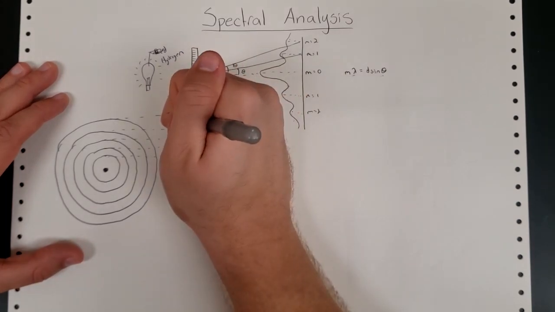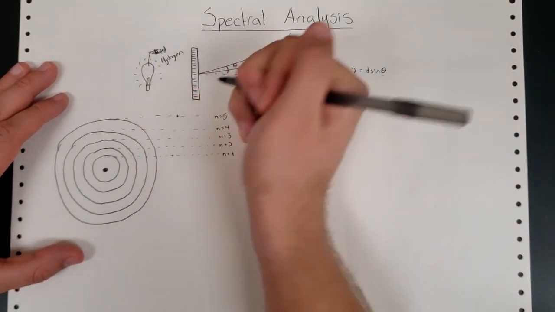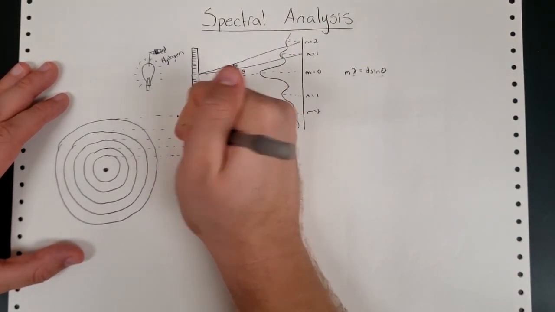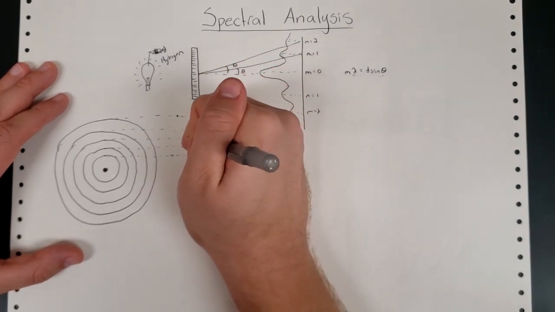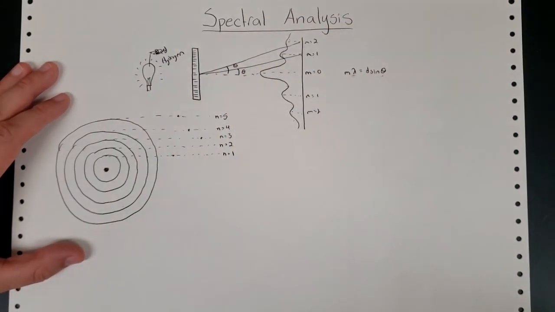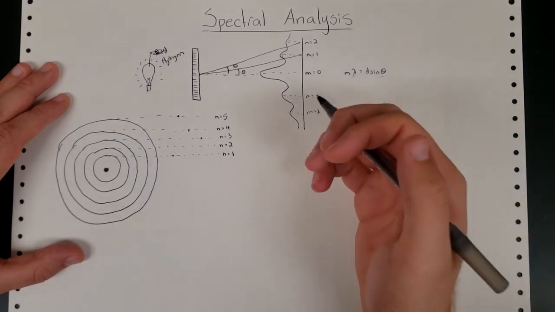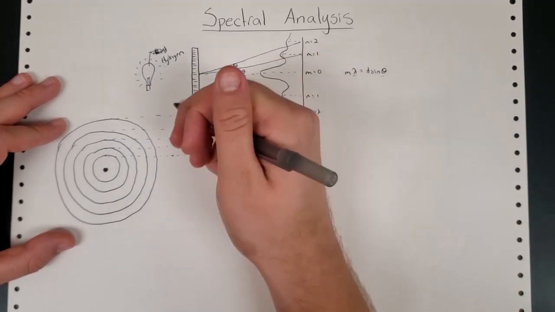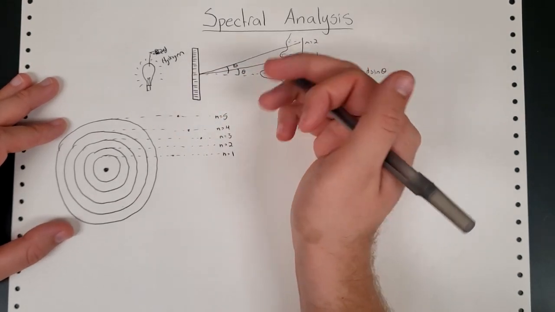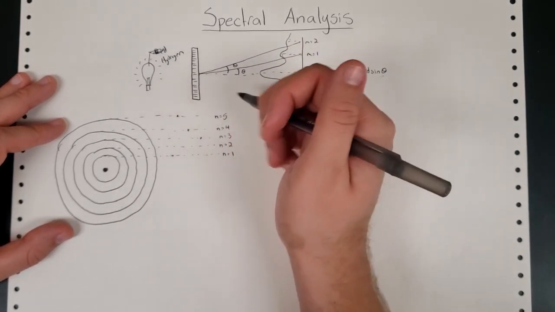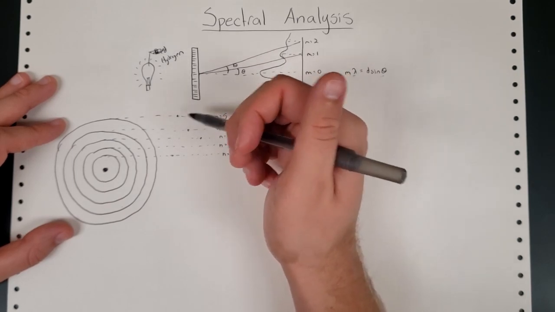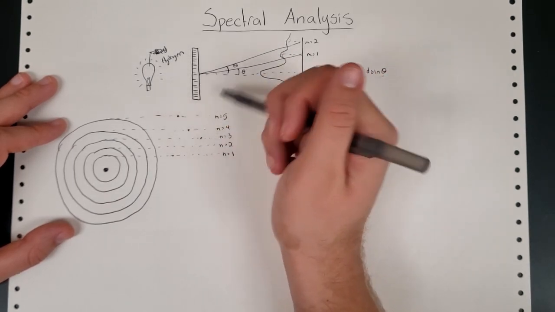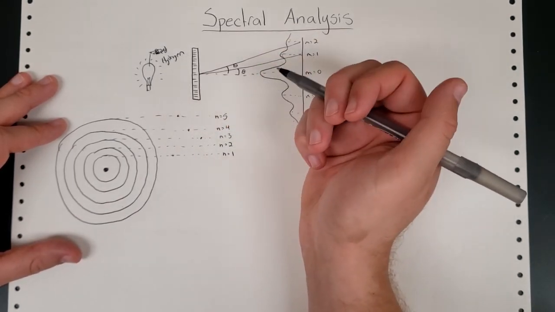So there's one case where the electron jumps all the way up to n equals 5, there's one case where it goes to 4, and there's one case where it goes to 3, and it could also go to 2 and so forth, right? And then once these electrons get excited, they'll fall back down and they'll emit a photon. Okay, and what we were going to talk about specifically here is only the case where these electrons fall down and emit a photon that is in the visible range, right?